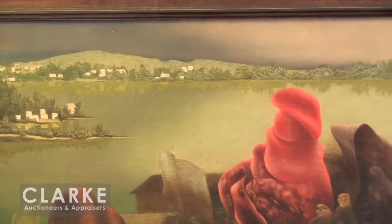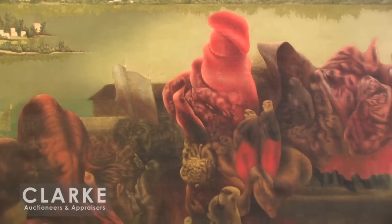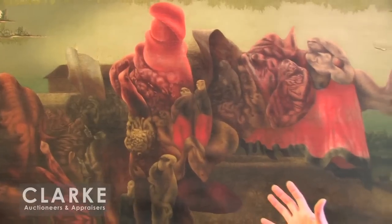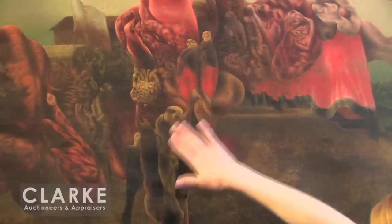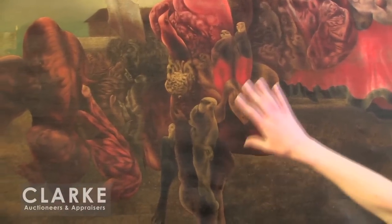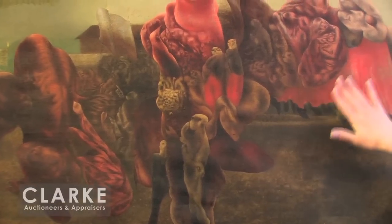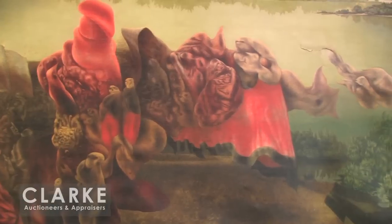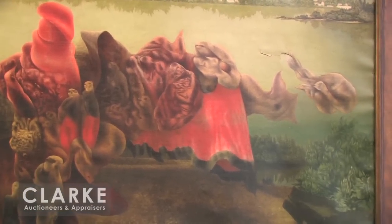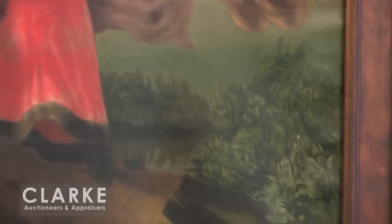And then you contrast that landscape with these sensual, organic, biomorphic, detailed forms throughout this piece. You've got figure-like representations here, almost kind of morbid, going into fleshy tones. If you just take a look at the brushwork and the detail in here, it's so fine. Incredible painting from an incredible period of time.